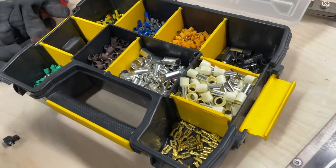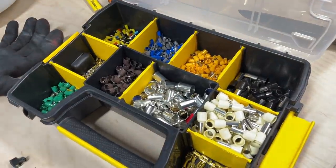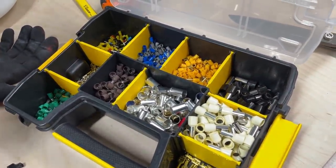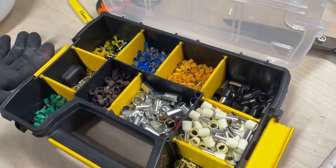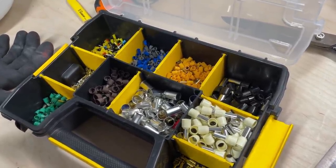So yeah, you can see we use ferrules for everything. Speaker cable, signal cable, remote cable, power cable. There you go, nice. Now it's safe. We use ferrules on signal cables now. Well, signal cables, no, you can't use them.